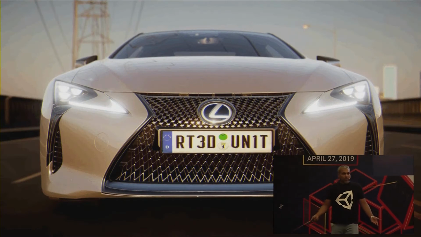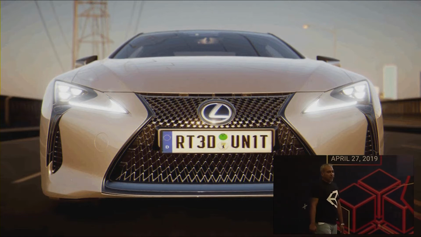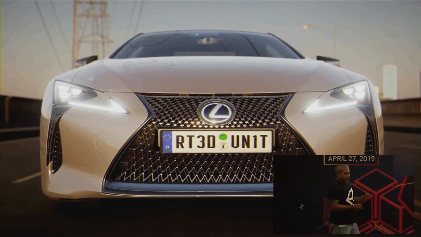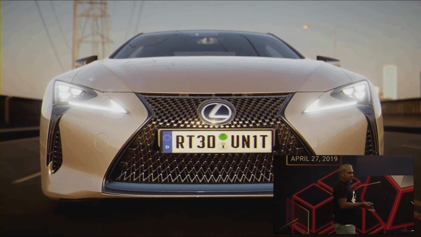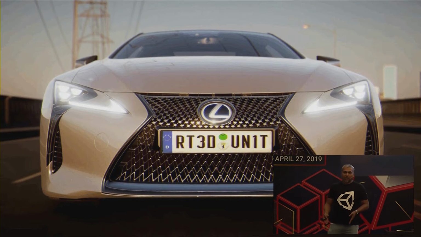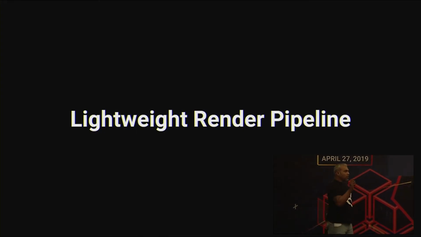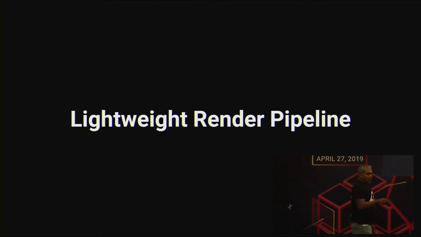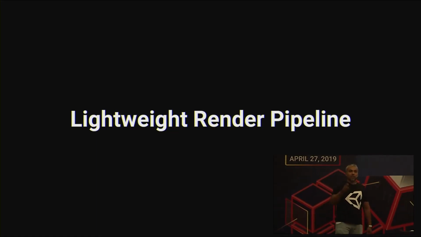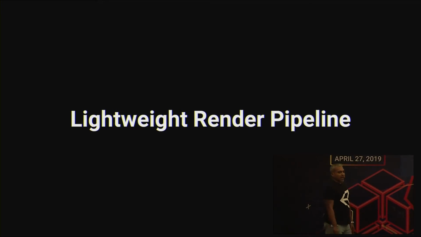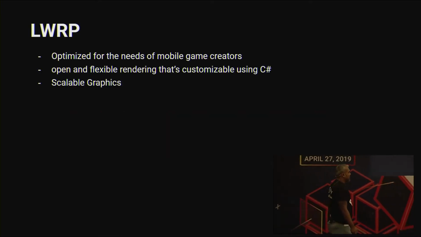And I guess a couple of you would have seen the Lexus demo that we had last year, and Lexus actually built a whole animated advertisement using Unity. And this is possible because of the scriptable render pipeline. So what we're interested in for mobile game development is the lightweight render pipeline, which is out of preview, and you can definitely see how this thing is.